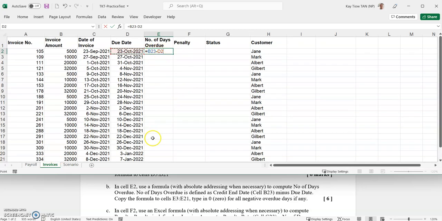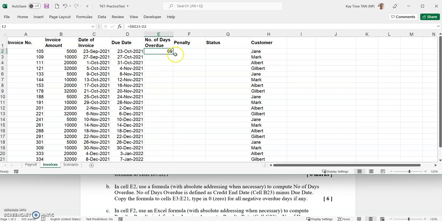But your D2, when copied down, you want to change to D3, D4, D5, D6, and so on. So this one is the one that we have to put a dollar sign on, and then another dollar sign. Okay, so if your due date is 31st of December, this particular invoice is 69 days overdue.